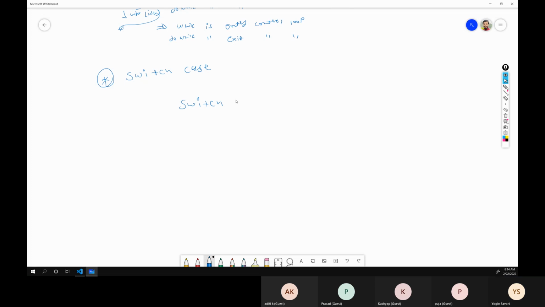For switch, we have to write the keyword switch, and in the brackets this is the expression or the variable. Inside that body we have to write case, then label.